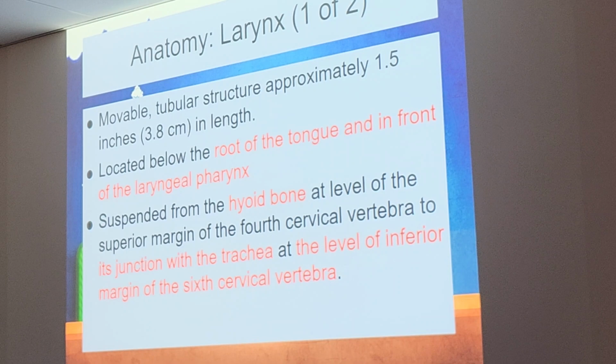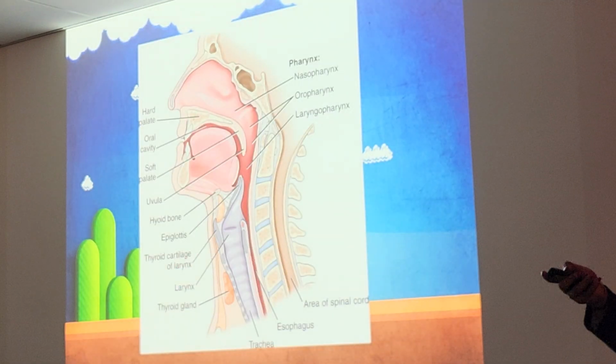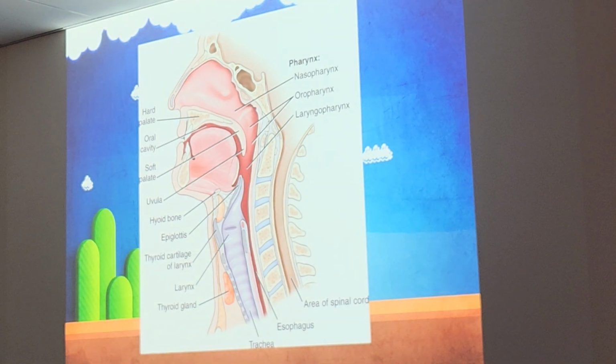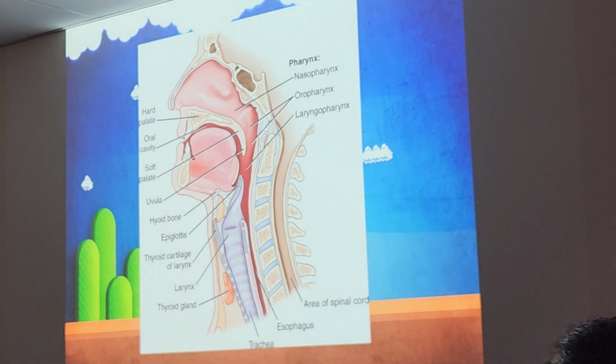Ma'am, when you said the pharynx is just a passageway, it's not a tube. That's why you said larynx, but it's actually a tube. What's the difference between a tubular structure and a passageway? If we go back a slide, when you see the terminology of tube, you see how as you go from the nose to the larynx area, it becomes tube-like in shape? That's what it's referring to. The esophagus is also a tube-like shape. But if you look towards the nose, where it starts, it's not tube-like, right? It's just an open passageway. But as you move more inferior, it becomes tube-like in appearance and shape. That's what that's saying.